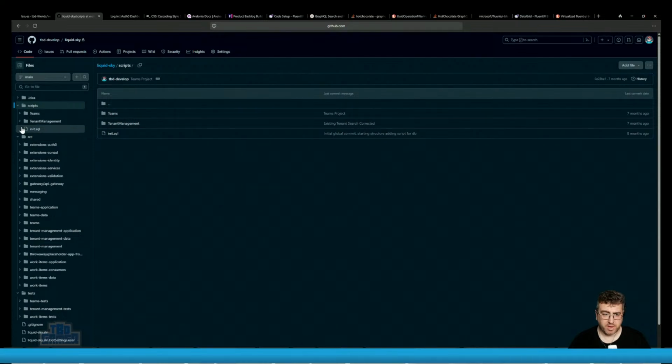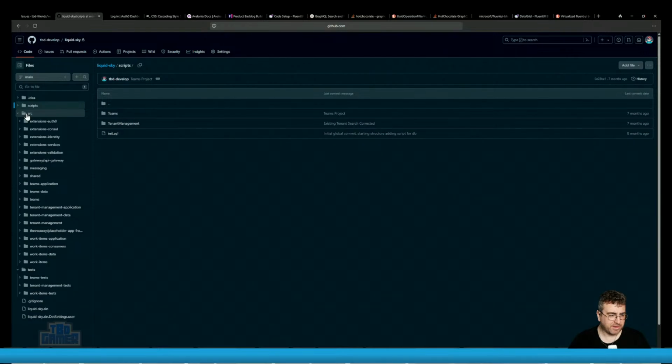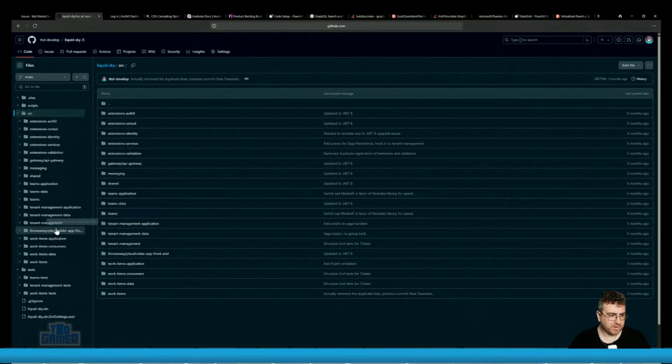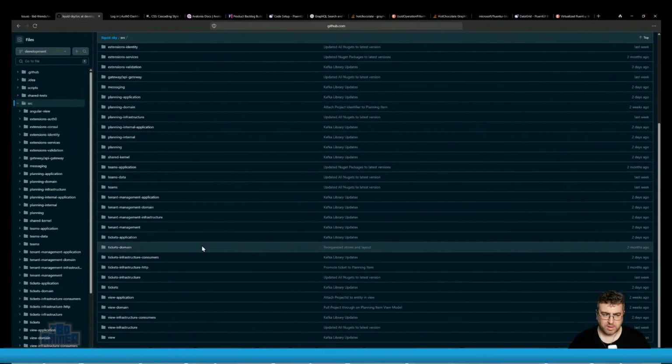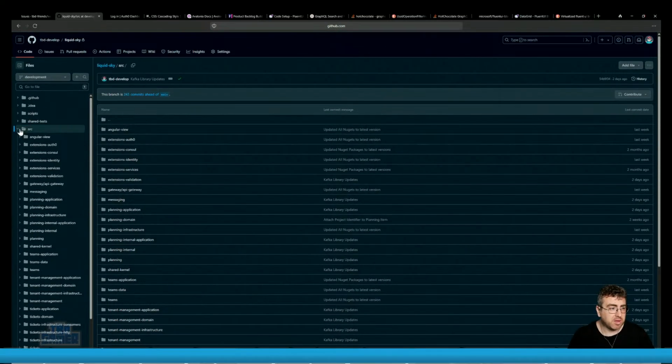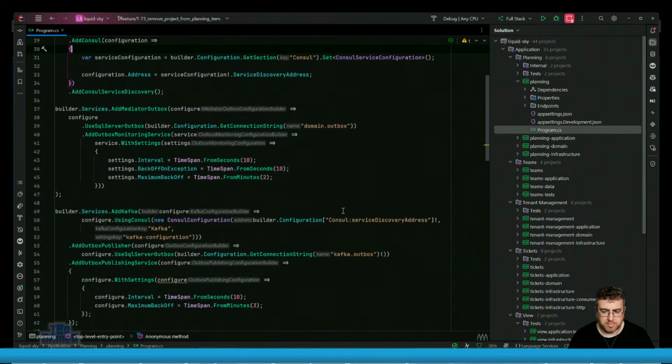Eight months seems about right. Init SQL. Yeah. Tenant management 8 months ago. That's the core, the dev password thing. So why are you still there? Oh, because that's main. Hold on, development. Yeah, I haven't merged back into main in a while. That's why they're all 5 months old. But yeah, 8 months. It's been a journey.